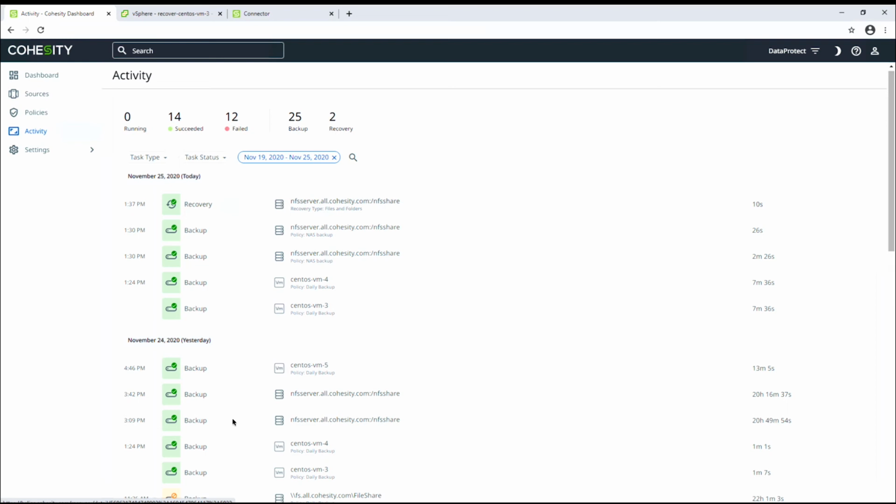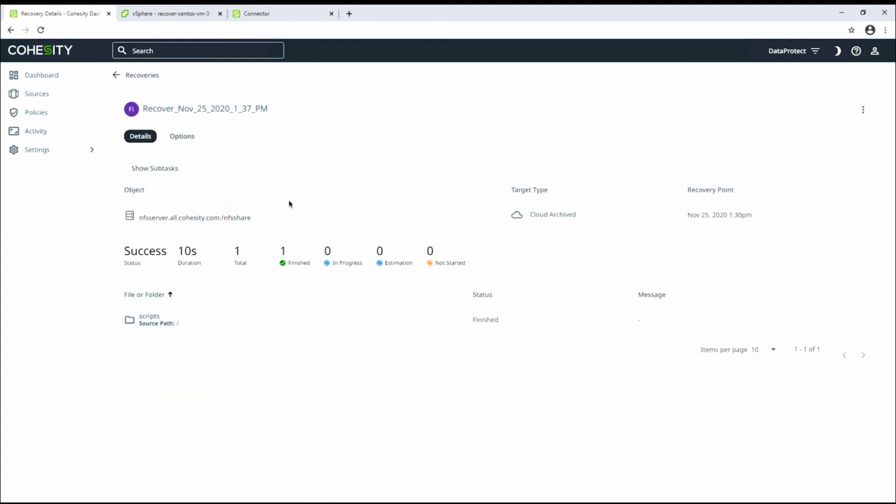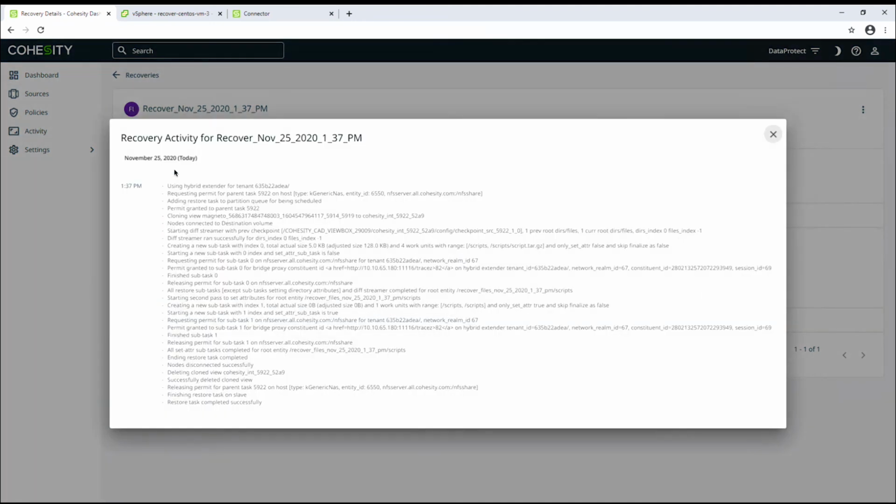Now, in order to validate that this is running as expected, we're going to go ahead and click on the job. And we can see, again, we have the elements of subtasks that we can look at to get greater detail on what's going on during this recovery.